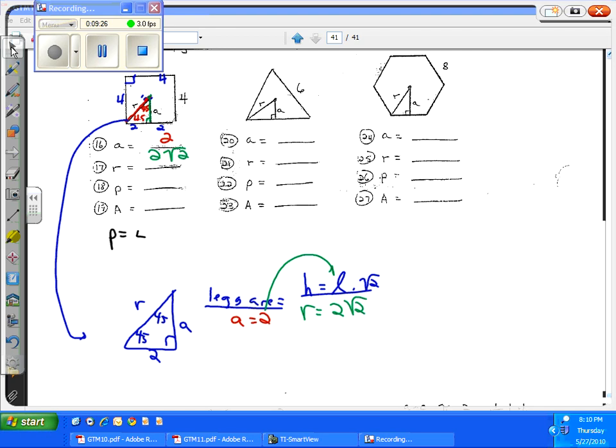To find the perimeter, it is 4 times the length of a side, and the length of a side was 4, and 4 times 4 is 16, so the perimeter is 16. Now, we could use 1/2 apothem times perimeter for the area of a square, but we are familiar already with side squared, so we'll just take side, which is 4, squared, is 16 for the area of the square. Any questions on 16 to 19? Okay?